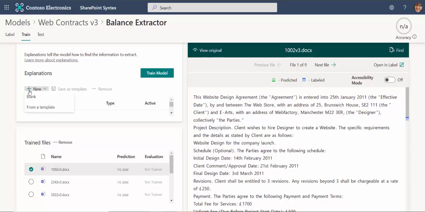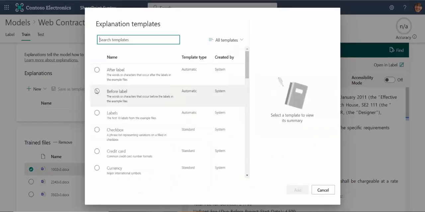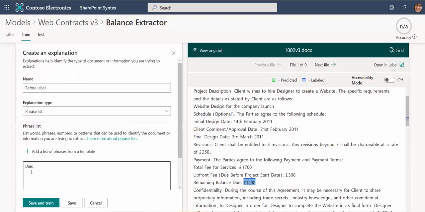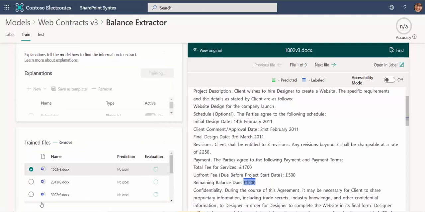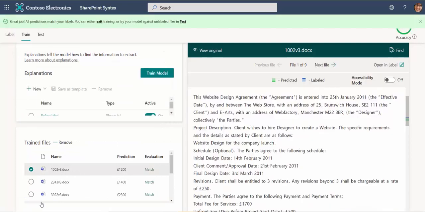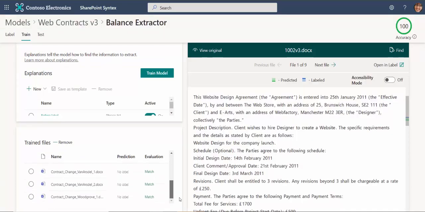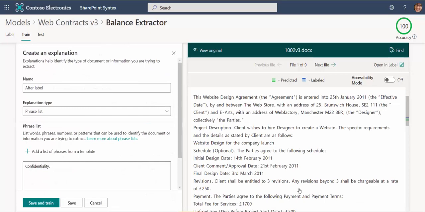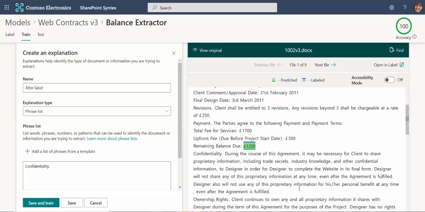I'll use a before label to train the model to look in the correct location. Just to be thorough, I'll also add an after label, although this isn't probably strictly necessary.